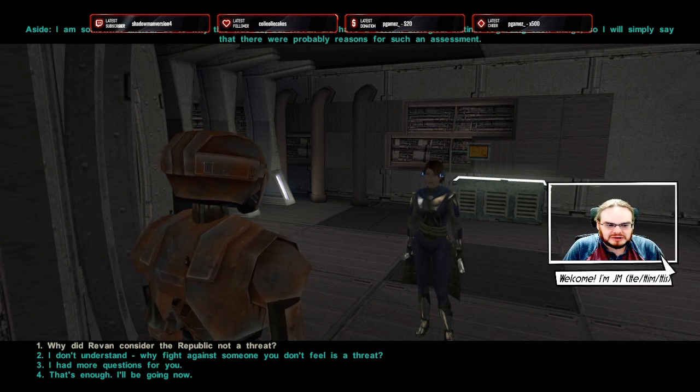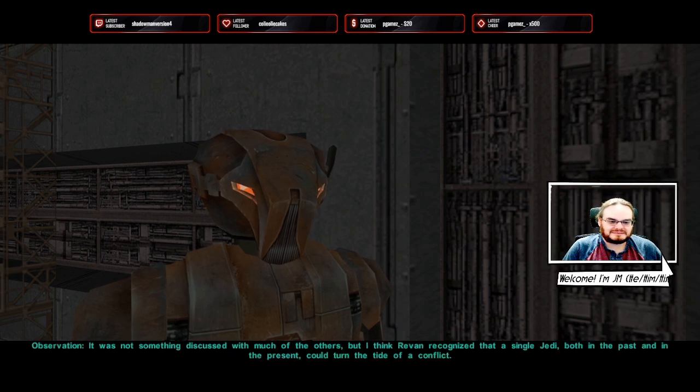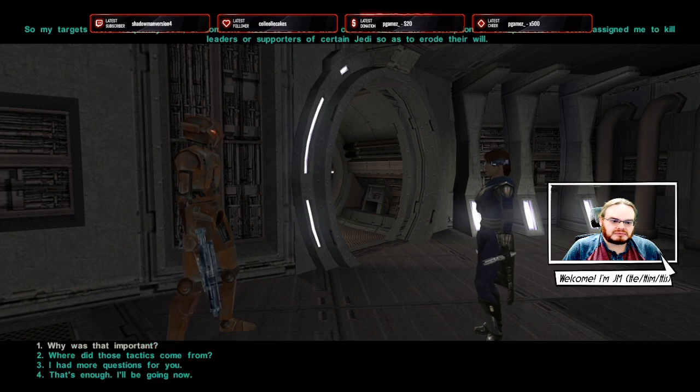Why did Revan consider the Republic not a threat? Answer. Revan felt the true war was against the Jedi. Observation. It was not something discussed with much of the others, but I think Revan recognized that a single Jedi, both in the past and in the present, could turn the tide of a conflict. So my targets were frequently Jedi, or someone close to a Jedi that could result in their corruption or collapse. Revan often assigned me to kill leaders or supporters of certain Jedi so as to erode their will.